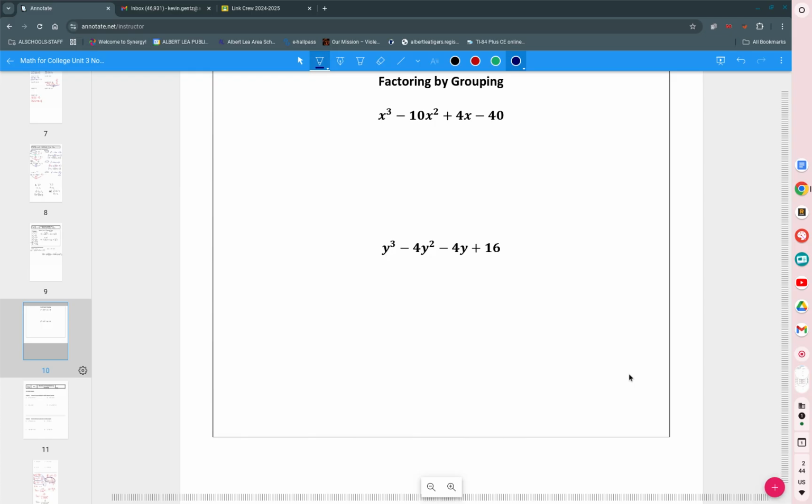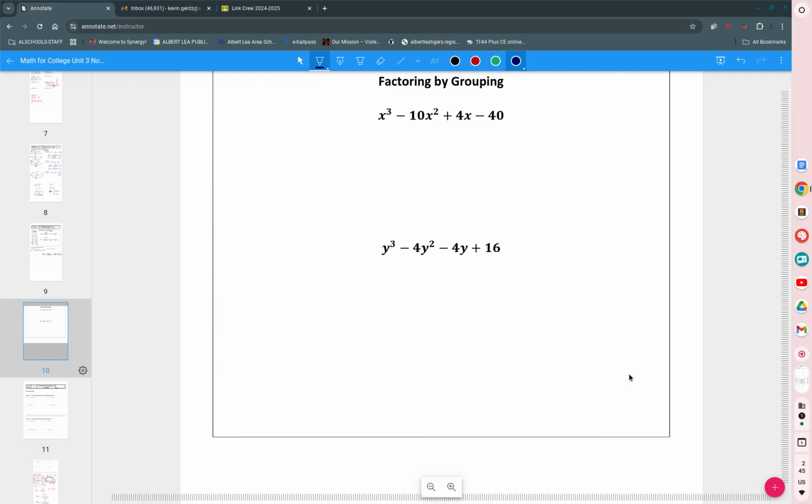Grouping is a method of factoring when it doesn't fit one of the other options. So remember, we always start with a greatest common factor. Although it looks like I could take a 4 out, 4 only works for 2 of those. Maybe you think you'd take an x out, and x works for 3 of those. A 2 works for 3 of them, but not for the 4th one. So no greatest common factor. It's not a trinomial. It has 4 pieces to it, and so we kind of run out of options.